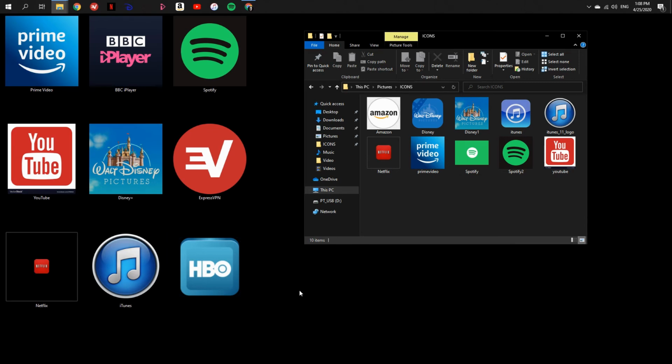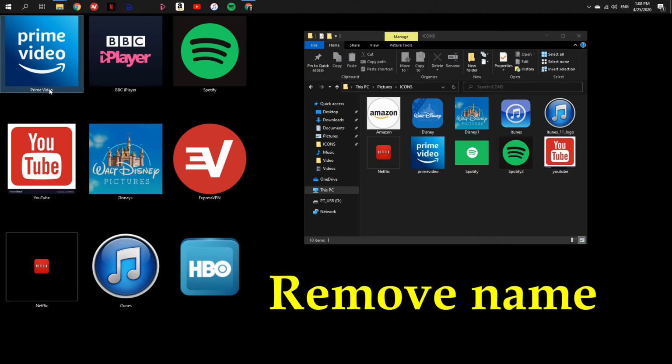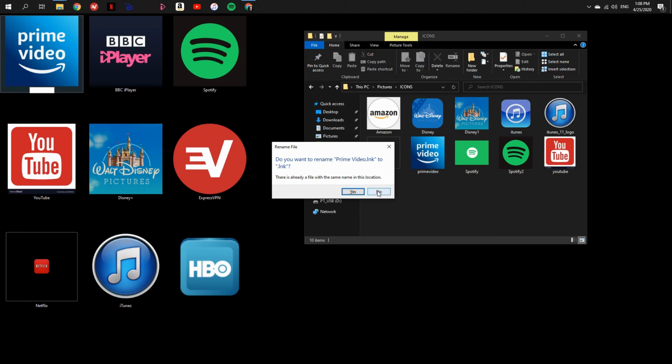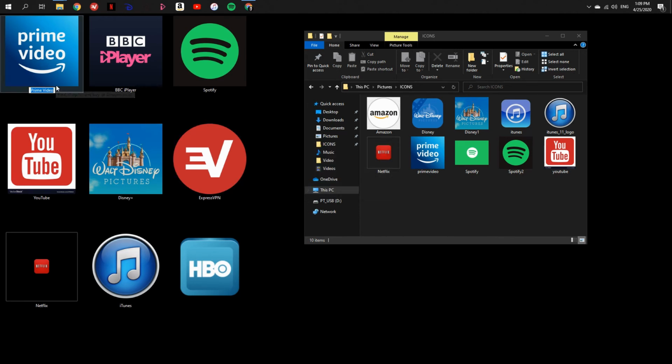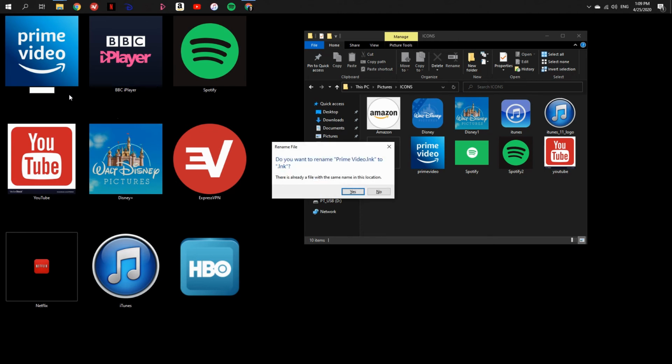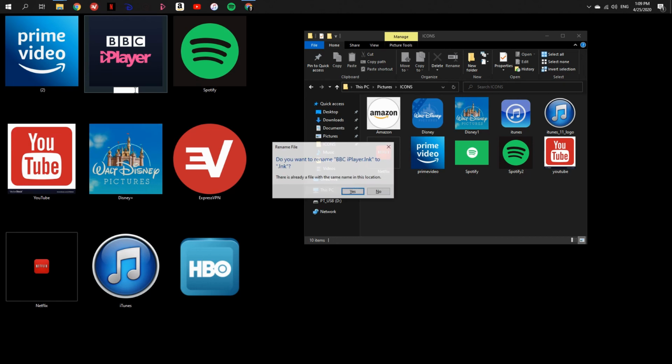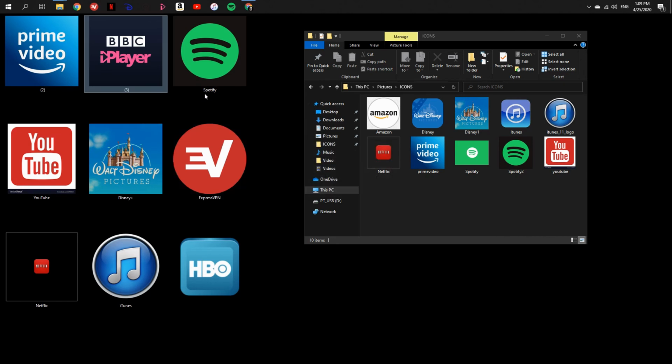Now, let's get rid of the names. Now we've already used the Alt 255 key. You can keep doing this, but it gets a bit tricky now, because if you do Alt 255 again, you get this error message where it says, do you want to rename it? And if you do rename, just clicking yes, you'll see brackets 2, brackets 3, brackets 4, because the Alt 255 is a file name. Now this is a little bit fiddly, but it does work.